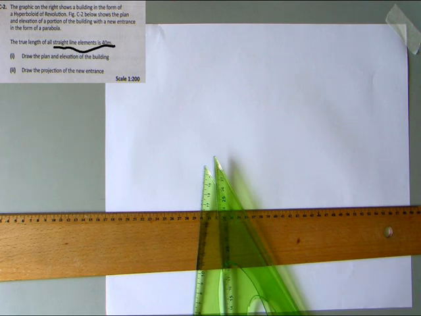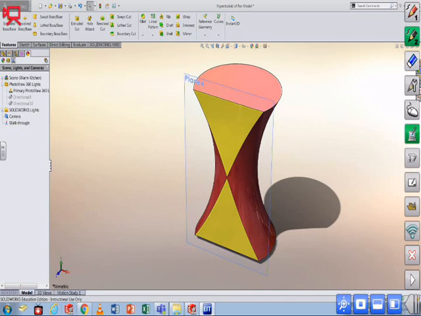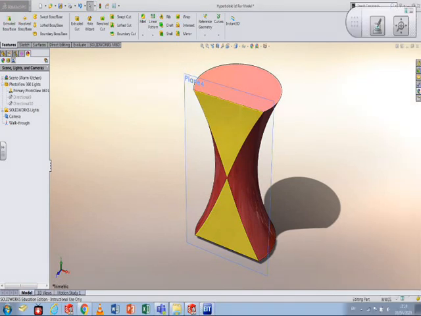And what I want to just go to now is, I want to give you a little idea of what that means by the straight line elements. So if we look here at our hyperboloid of revolution, okay, we've cut it off. Alright, and the straight line element is this line here that goes from the very top of the hyperboloid revolution down to the very bottom. That's a straight line, okay, and that's an element. An element is a line that we can draw on any view.